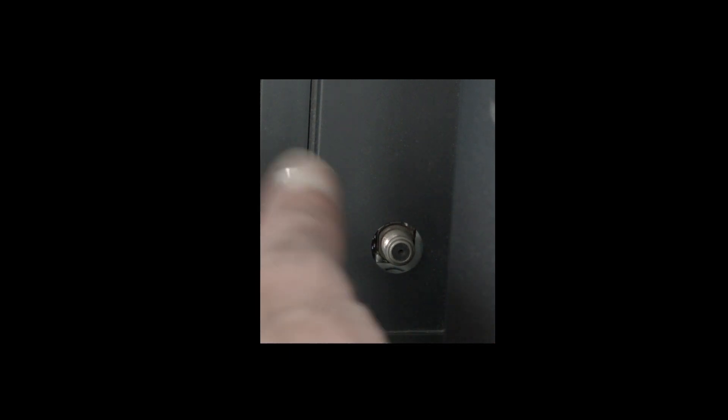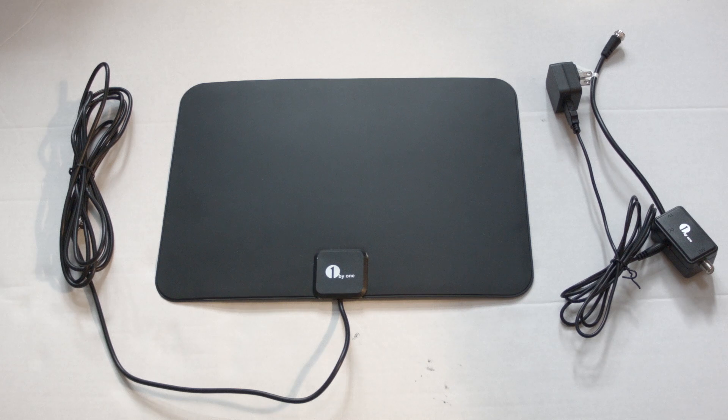Really, in most cases, that's all you'll need — a small, inexpensive TV antenna that you just mount right inside your house. We've previously reviewed one that works really well, and we will put a link down in our description box to this exact model if you'd like to try it.